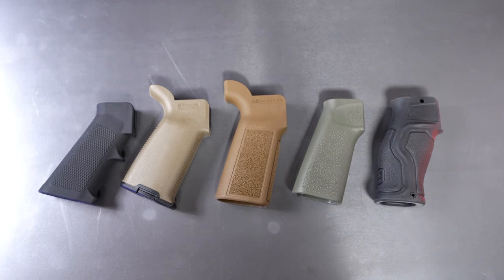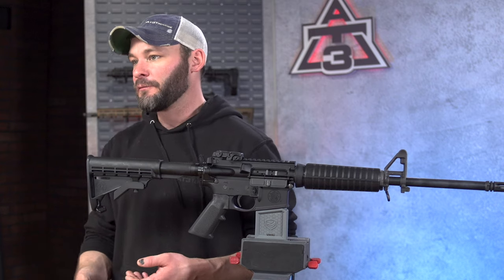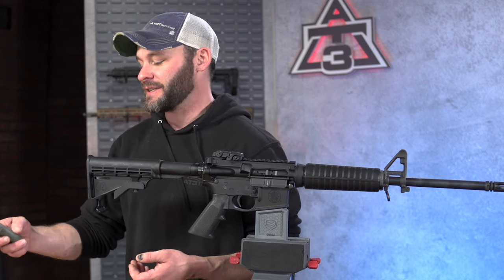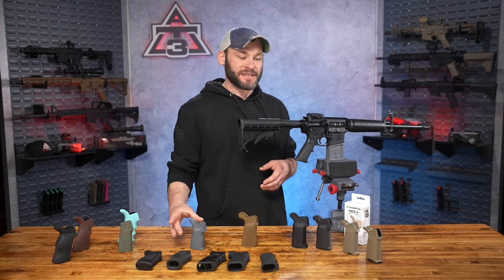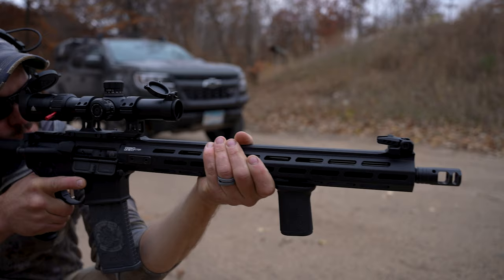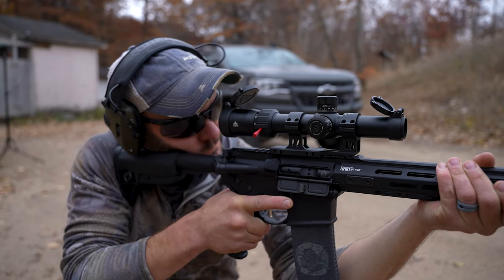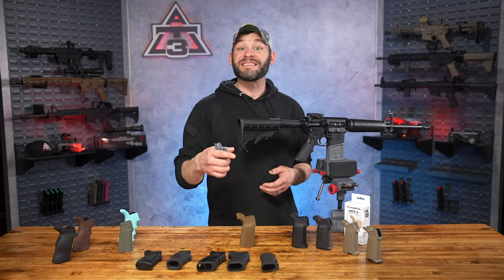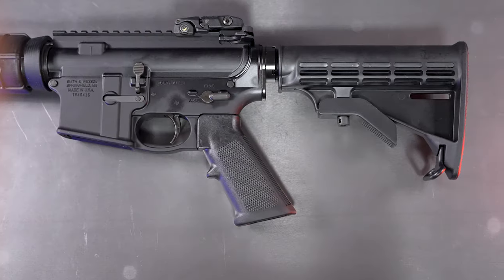As for the rest of us, the decision comes down to sticking with this aggressive 25 degree angle or something a little more comfortable around 15 degrees, which is really becoming the norm across manufacturers these days. And this is where that dexterity component of your grip angle comes in. So how long do you feel yourself able to maintain, or maybe even maneuver with a 0 degree or 25 degree angle? Might not be too noticeable if you're not out there on longer range sessions, but I know for me, this aggressive A2 angle here is just not comfortable compared to the 15 degree options that are out there.